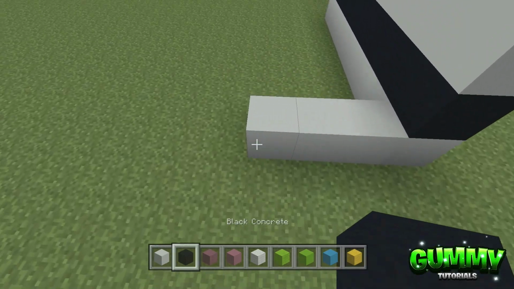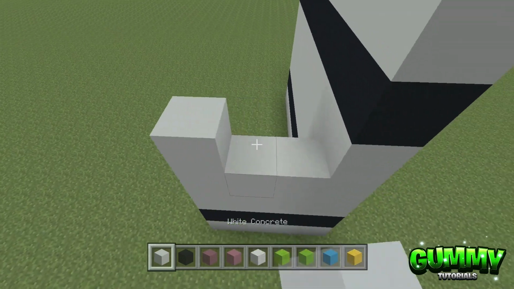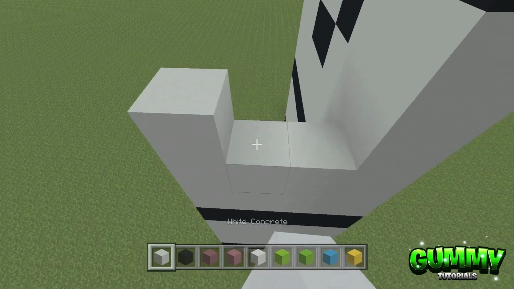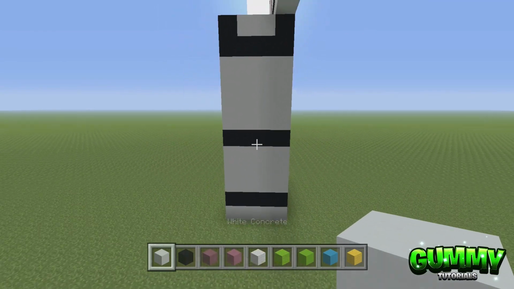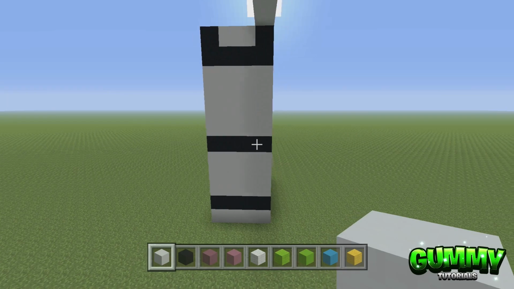So the second layer is going to be 3 black concrete, followed by 3 layers of white concrete, a layer of black concrete, 4 layers of white concrete, a layer of black concrete, and then for the final layer, 1 black concrete and 2 white. Ends up looking like this. That is a 12 by 4. If you want to pause, please feel free to do so.